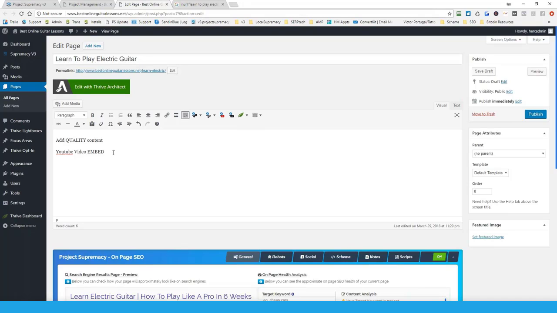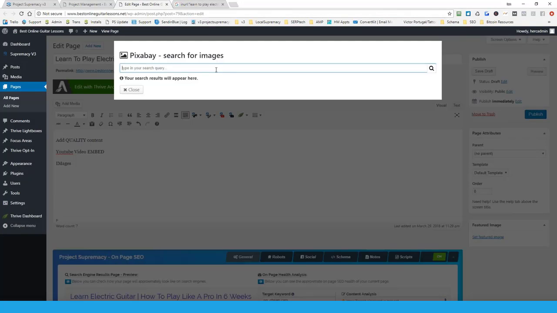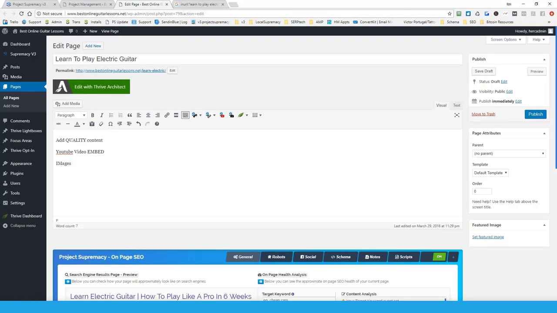That's another thing you're going to want to add to your content. To have good content, well, we have a little guy here for Pixabay image search. You can search Pixabay for guitar images and do it all from here. The next step, you want to interlink your pages. Interlinking means I want to link from one page of my site to another page in my site. Interlinking is a great way for Google to spider your entire site and start understanding the structure.